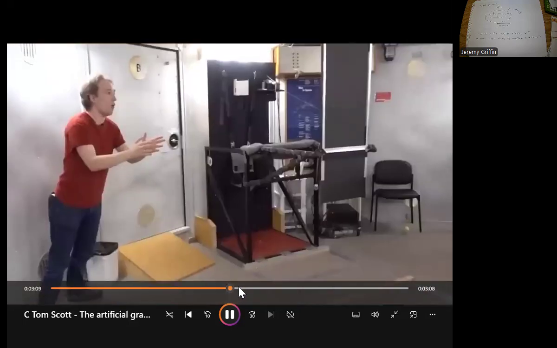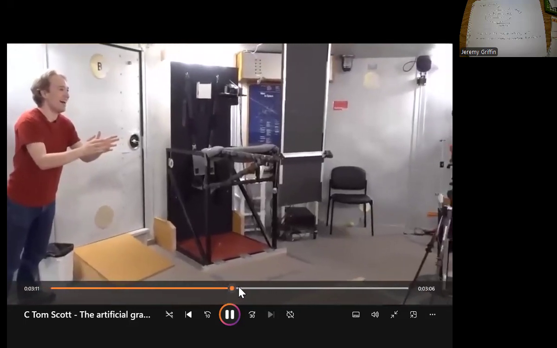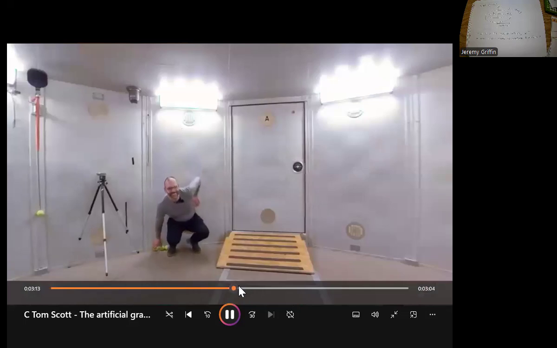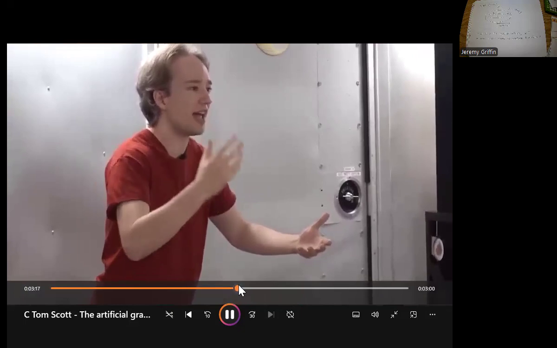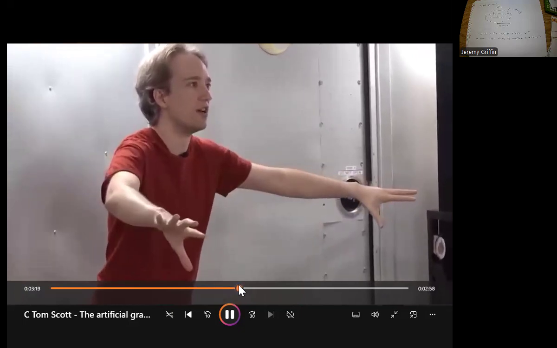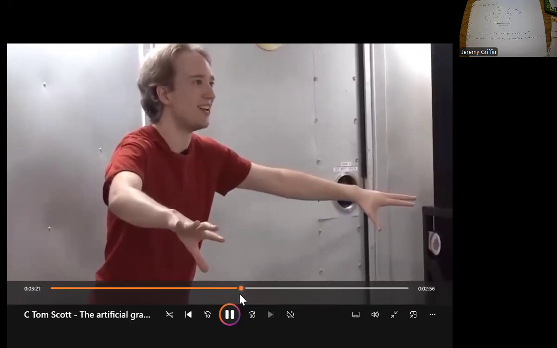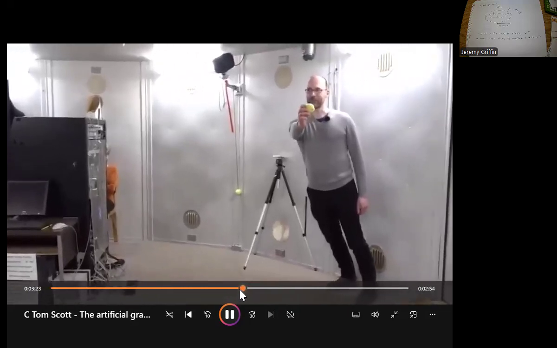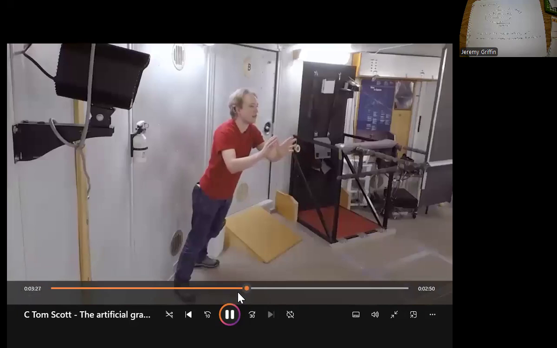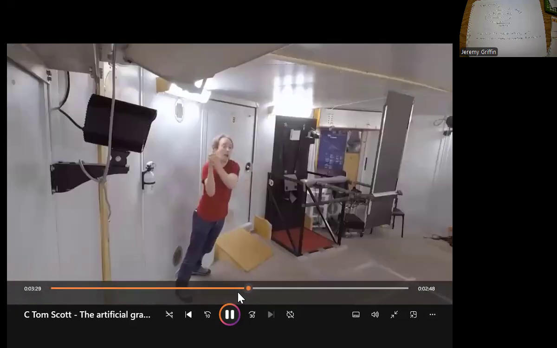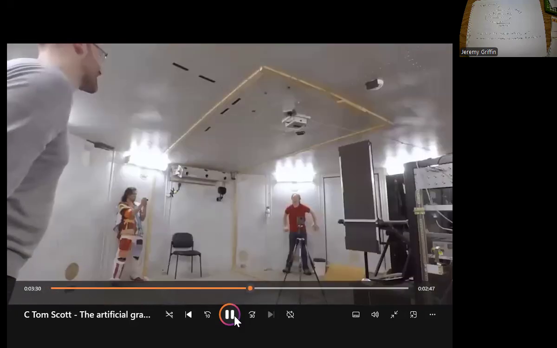Everything wants to curve. At some point, they throw a tennis ball. I think they're about to throw a tennis ball here, right? He's being really careful about how he moves, right? Because he doesn't want to get dizzy and fall over. Yeah, pretty much. All right. So he's going to throw the tennis ball straight, but it's going to follow a curved path because remember the tennis ball is actually moving straight. It's just the whole room that's rotating, right? That's called the Coriolis effect.